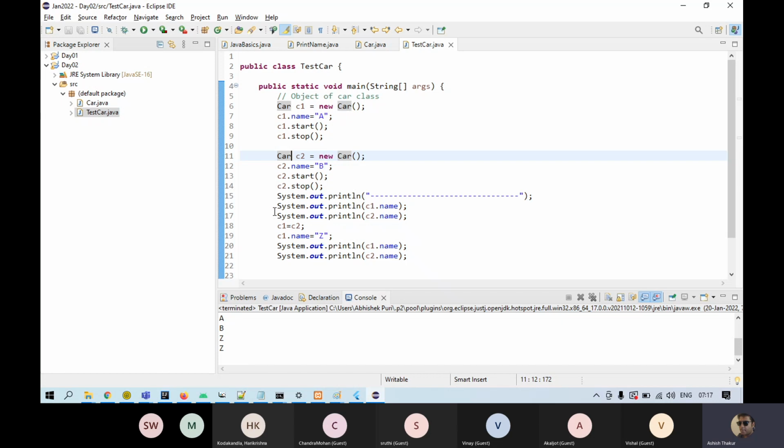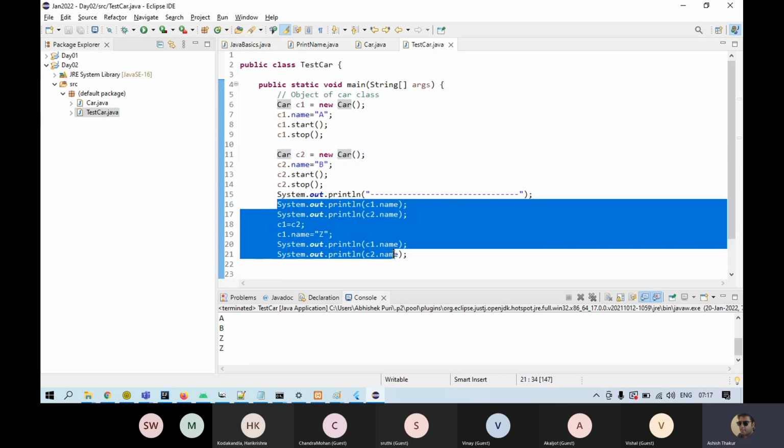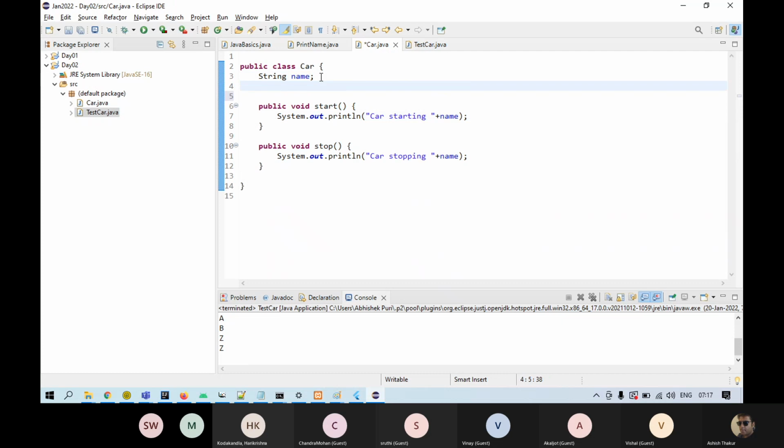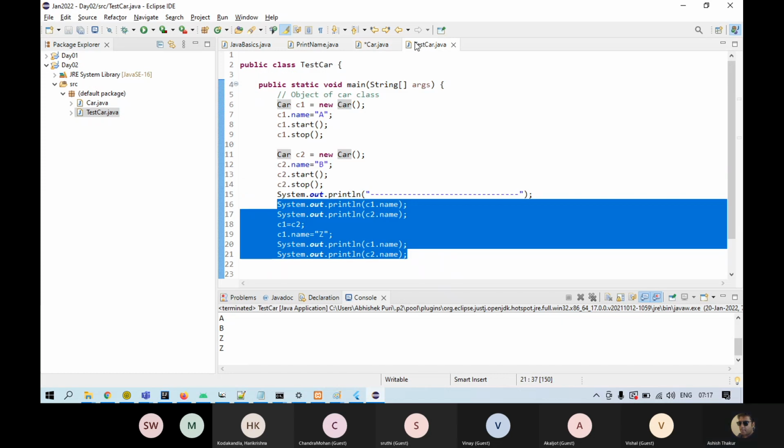So this is how it's supposed to be working. Right. Now let's move ahead. Suppose there had been a property known as color.